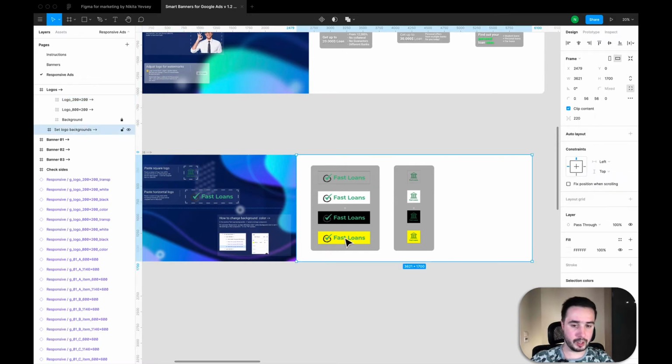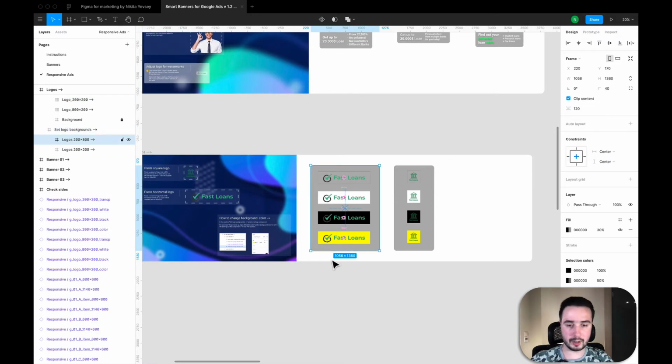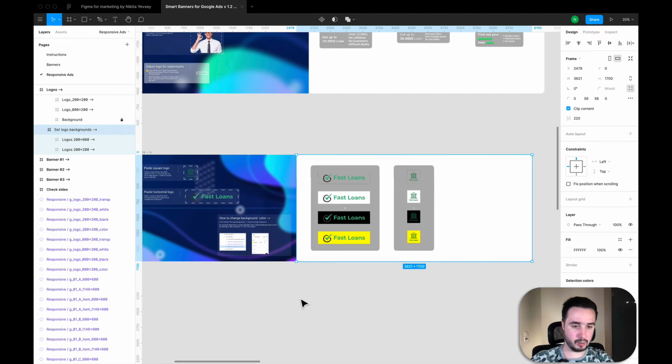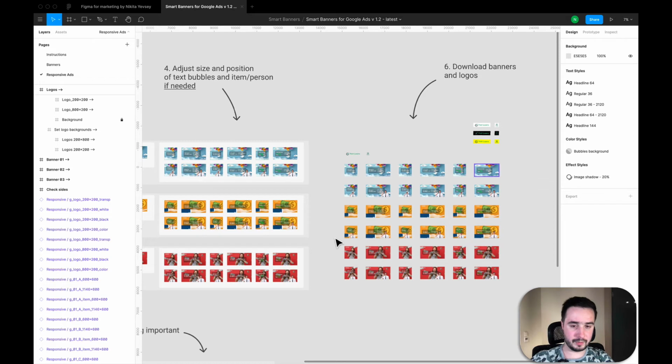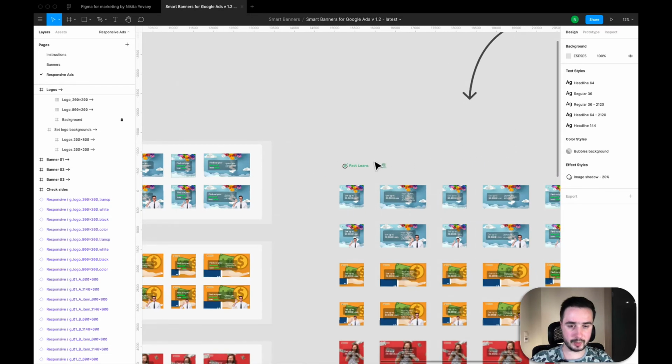Of course, you can change these colors if you need. So at the end you have this amount of different images and logos, and these are transparent logos. I prefer using them because they fit any template that Google uses inside its responsive ads.